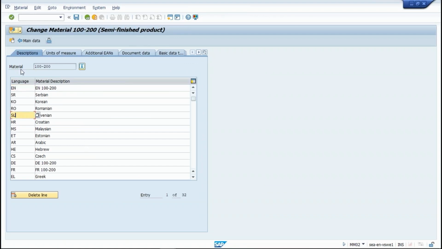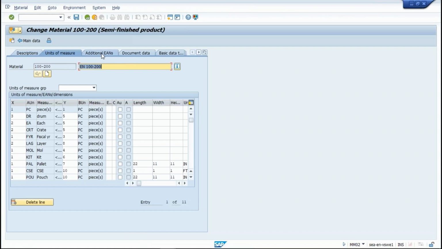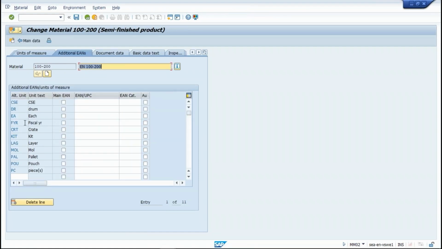there's no way here to find or search for a specific line. So if I wanted to come and update the German description for this material, I would have to use GUI scripting. And the same thing for units of measure, the same thing for any kind of UPCs.